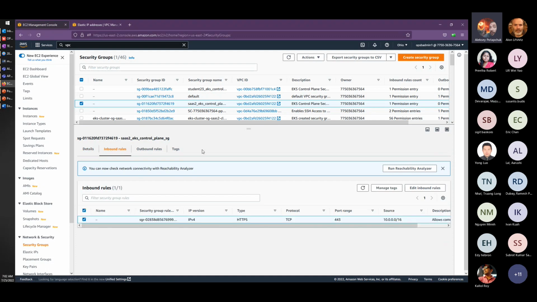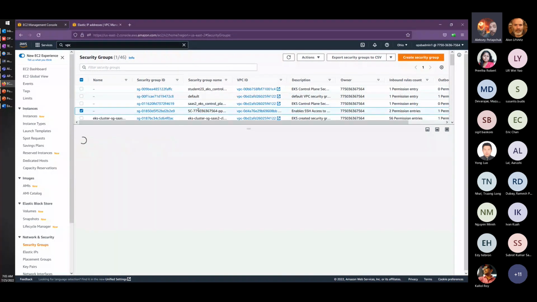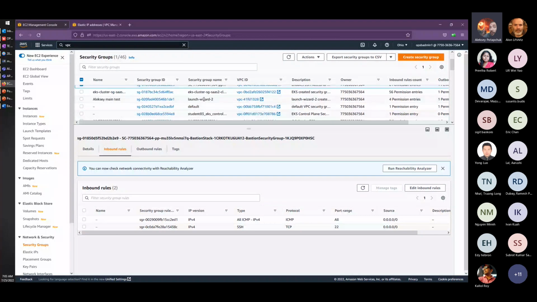And when I go to inbound rules, it says, well, you know what? This group has access on the IPv4, HTTPS protocol, TCP, port 443, and anything with this CIDR can get access to this resource. And basically it means that that's all of the internal network or in this address space. Fantastic. So that's a simple one. Let's try and see if we have a more complex group.